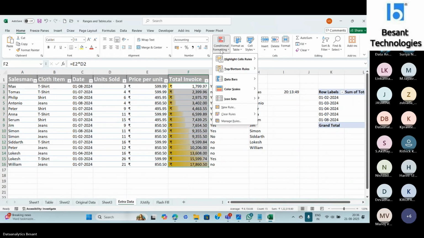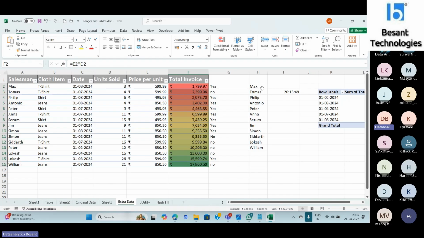Okay. So data bars are done. Color scaling. But before color scaling, let me remove this. Now come over here to color scaling. Data bar is just one color, either a gradient or a solid fill, but color scales are like a color gradient for a range. You will see what it is.